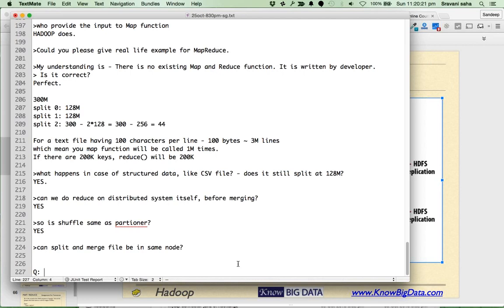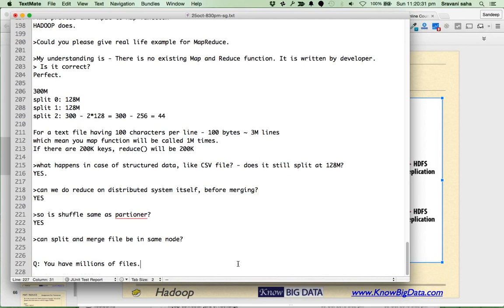Okay, so let me try to do something really useful. You have millions of files in your file system, and you want to find out the duplicate files.